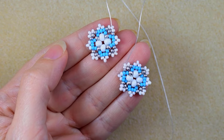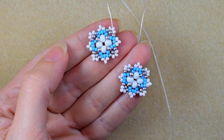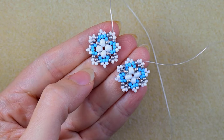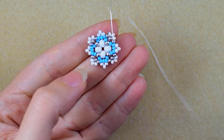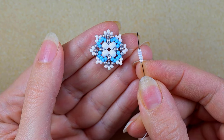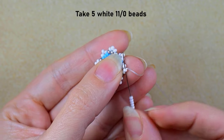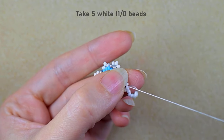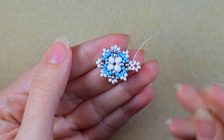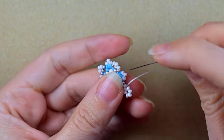Okay, guys, and when I repeated all of those steps, this is what I have. I have two absolutely the same elements and I exit from the same place in both of them. Okay, so now I'm taking this one. And what I want to do here is to take five of those beautiful white beads. And I want to go back like this and make something like a loop of beads. Why I'm making it? Because here I'm going to attach my jump ring and my chain.